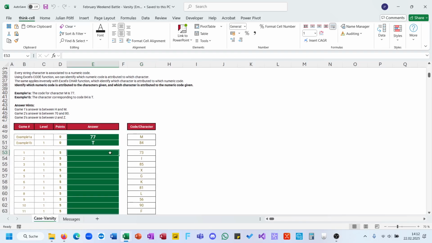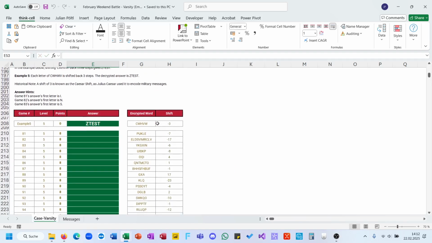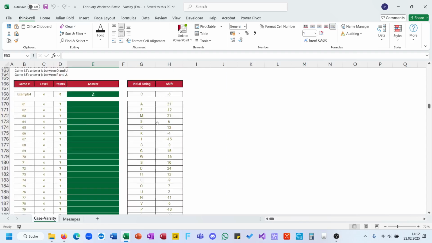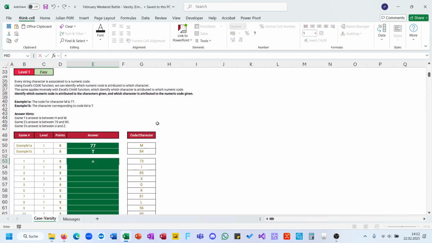Okay, it's basically the same as in the adult competition. Is it 100% the same? It's not, but at least the first level. So if it's a number, then we want to have the character based on this number. Otherwise, we want to have the code based on the character.